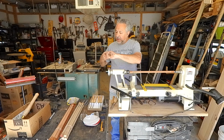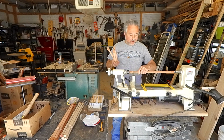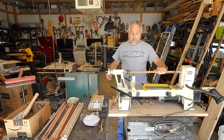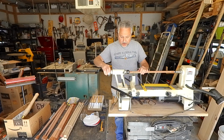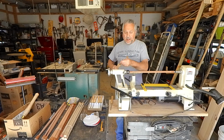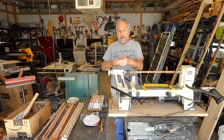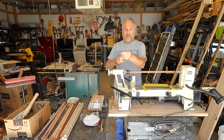Okay, so what we're going to do today is I'll show you a little bit of a leopard wood tip here. And I make my own lathe tools. So I'll take a tool and grind it down. This is a Sorby tool. I like their handles. They feel good. And I'll take it, I'll cut it up, I'll grind it down.